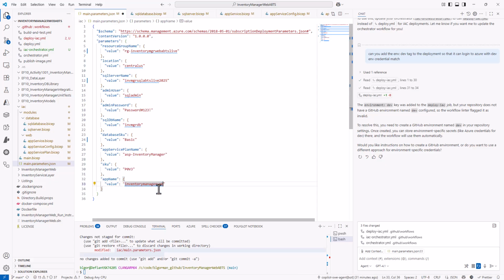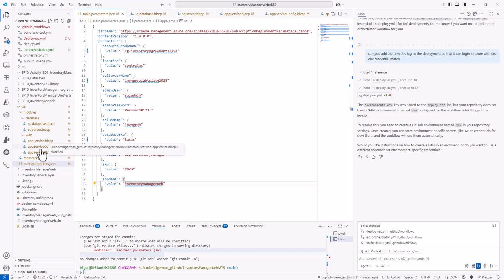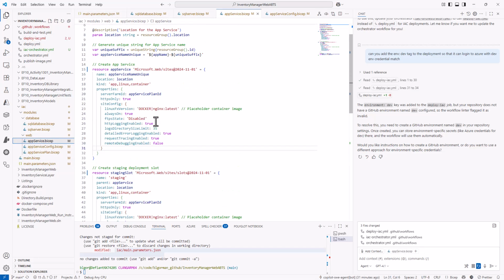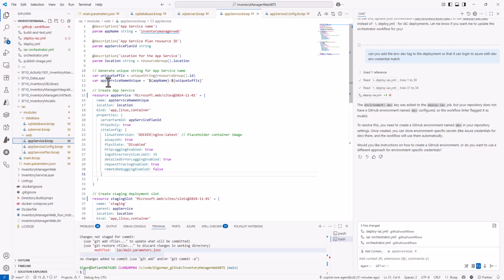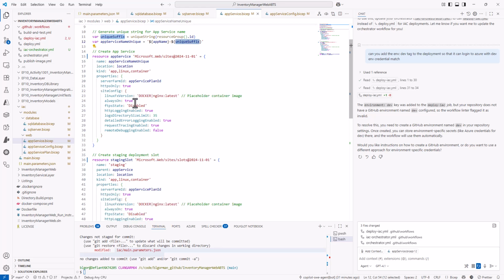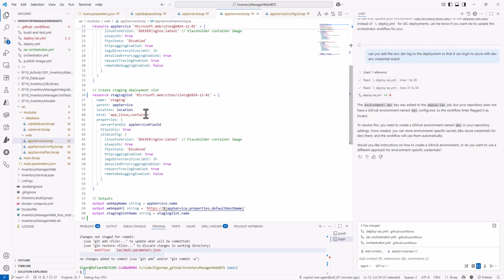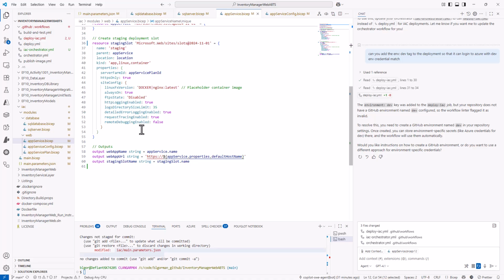It should have a unique name actually appended to it. So let's just double check that. On the app service itself, when it creates it, it is adding a unique name to it. So it'll be unique, so I don't have to worry about that. Yeah, so it is not going to be deploying the Docker image. Whereas my script did all the stuff and deployed it, I will need one more workflow when this is all said and done to actually deploy the container image from the GitHub Container Registry to my build. I'm not going to worry about that tonight.